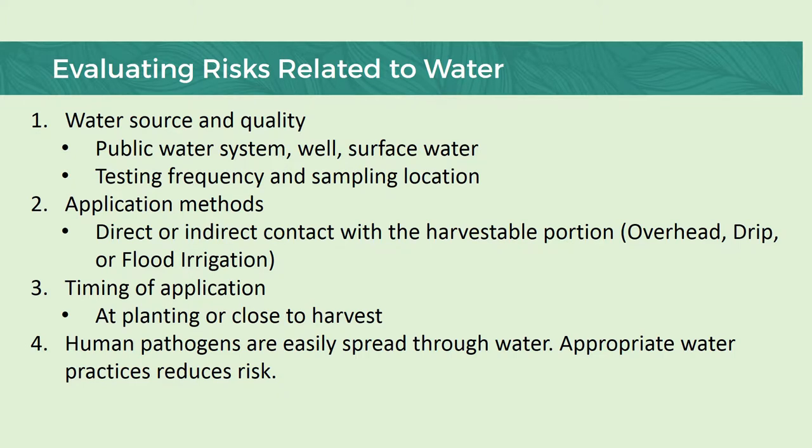As you assess the risk of water in your community garden, the first thing to consider is what is your water source and how often is that water tested, if at all? If you've been submitting water samples for testing, where in your water system did you take the sample? Could contamination be elsewhere in the system? Next, how is water applied to crops — is it directly applied, as you might see in an overhead irrigation system, which is probably the most common case for most community gardens? Or is it indirectly applied via drip irrigation, where water drips directly into the soil without coming into contact with any above-ground growth? And when was the last time irrigation was applied? If you've wet the leaves down and there might be a pathogen on there, UV radiation will break pathogens down over time. Keep in mind, water is the vessel of choice for many human pathogens, so appropriate water practices are going to reduce your risk.